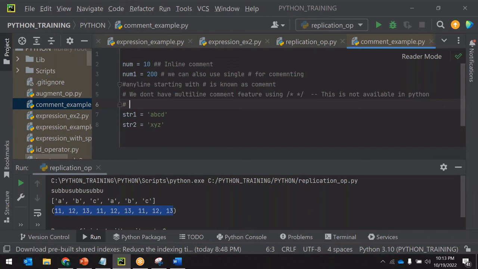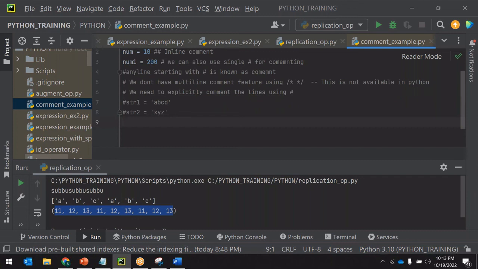So what we need to do is explicitly comment the lines using pound, like this, pound and pound.